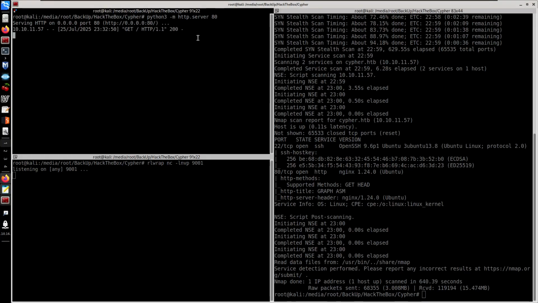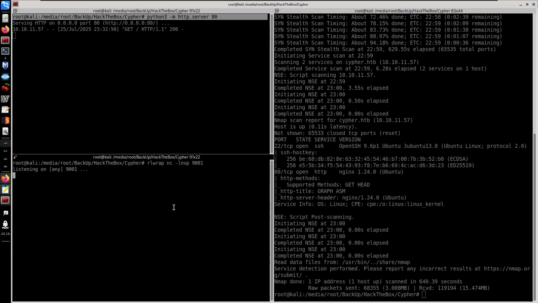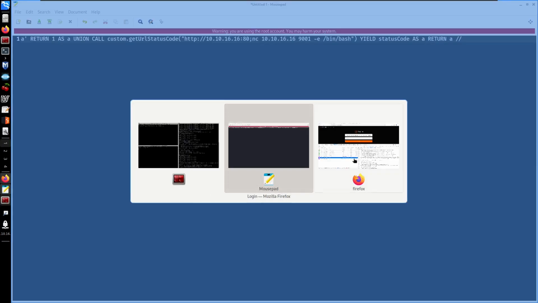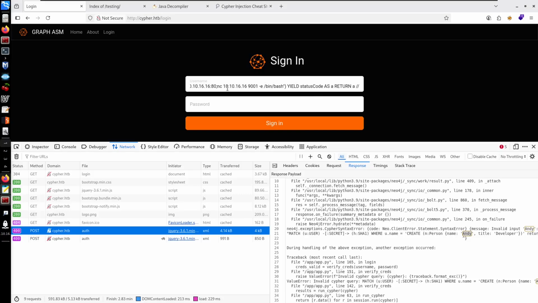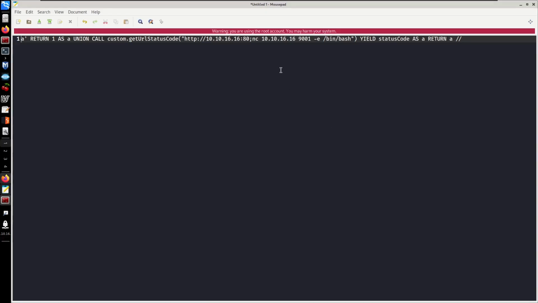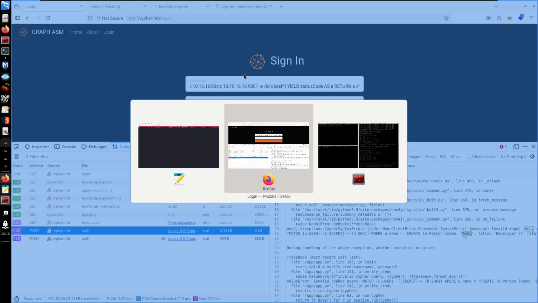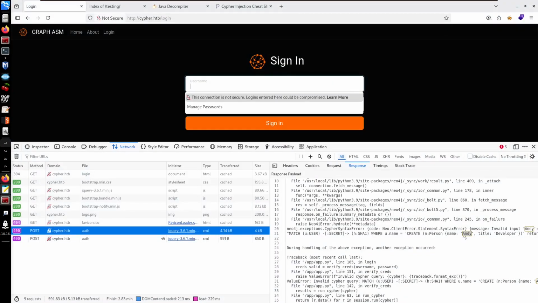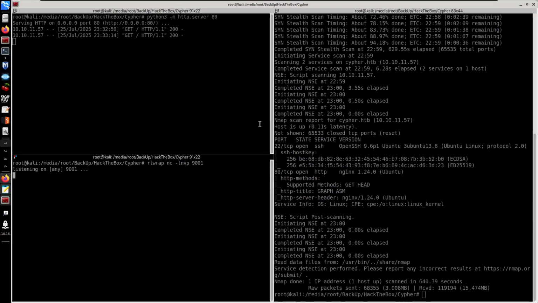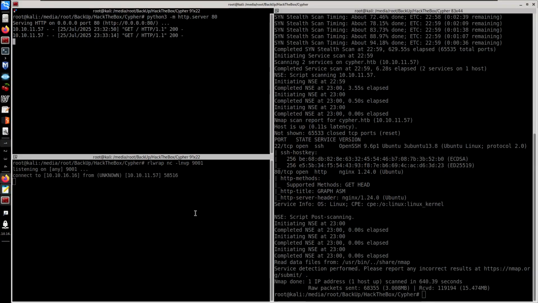Do we get a hit on our server? We do have a hit on port 80, but we don't get a connection back. So I'm going to start by using BusyBox. BusyBox will allow us to run that netcat -e. However, this has to be on the box. So if it's not on the box, then we can go to other reverse shells as well. Sign in. We get a hit on our server. We get a connect back.